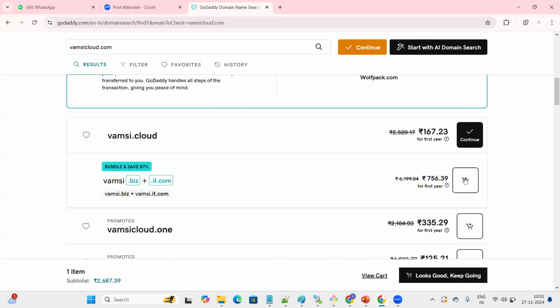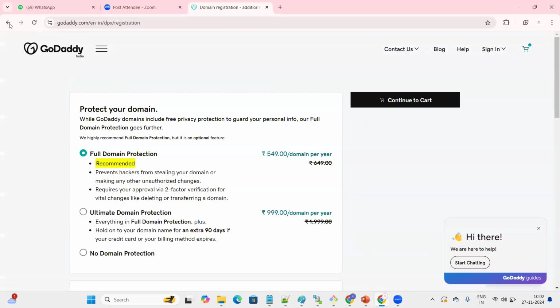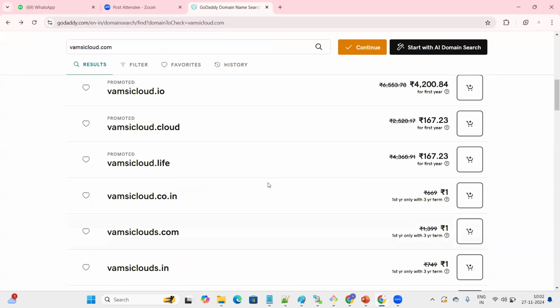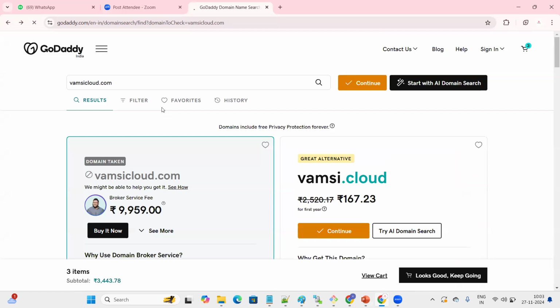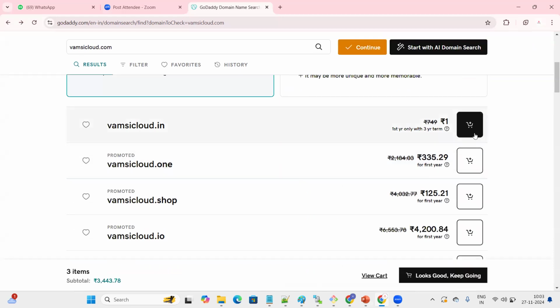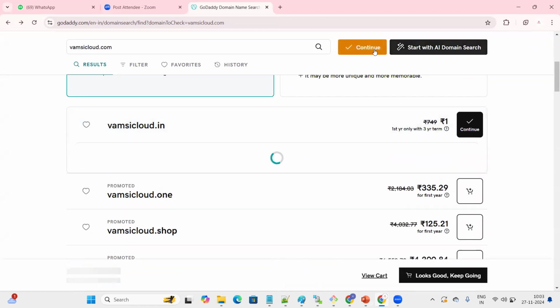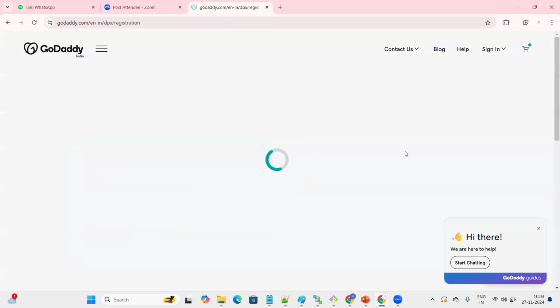I'll be selecting vamsicloud.in. Continue. I'm just adding this to the cart. I don't want any domain protection, so I'm going with no domain protection.